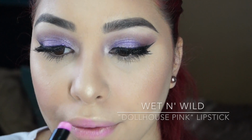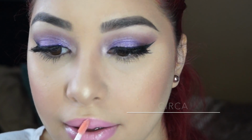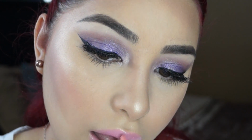For my lips, I'm using this Wet n Wild lipstick in the color Dollhouse Pink, and I'm just patting this onto my lips because I didn't want too much of a pink lip. And then on top of that, I'm just going in with the Circa lip polish. It's essentially a lip gloss. It's in the color Soft Tulle, and yeah, that completes the look, guys.